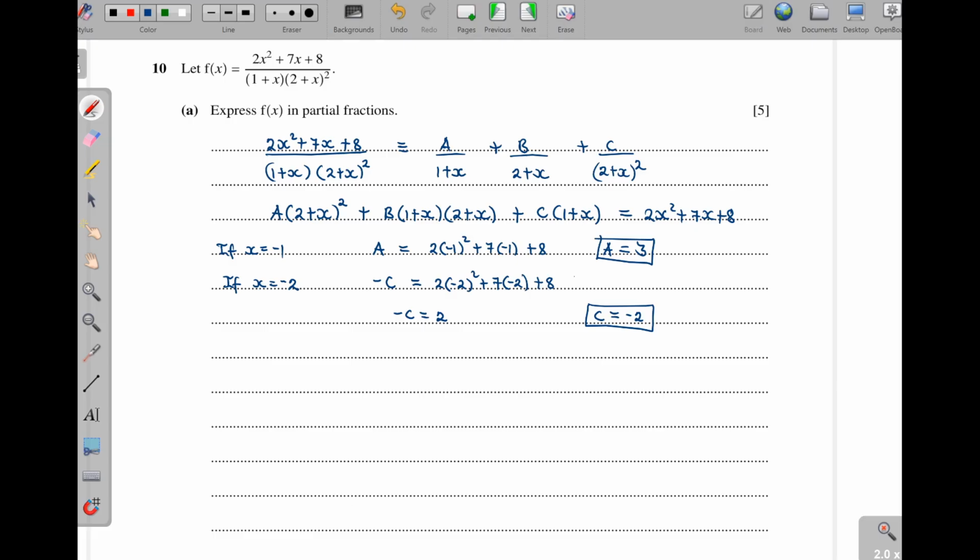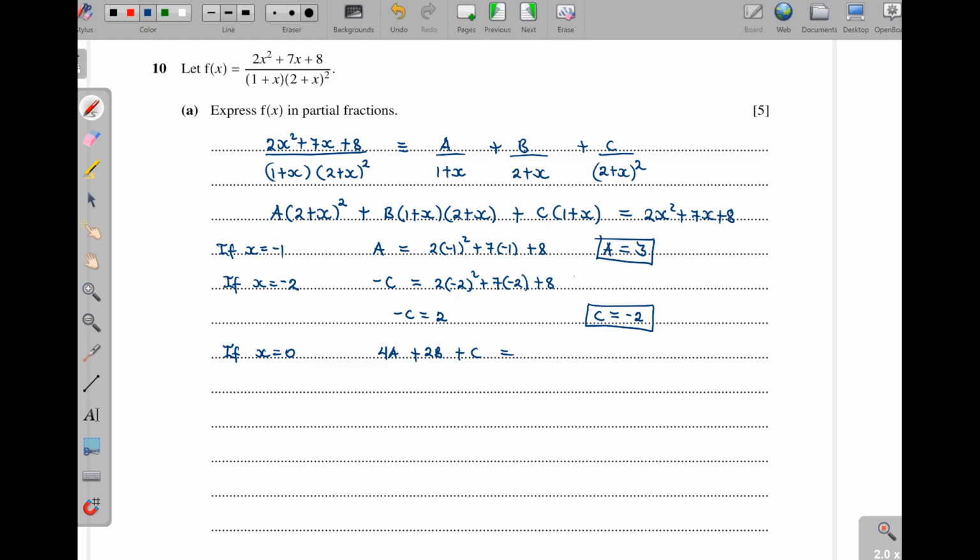Then since the values of x that I can substitute in here to terminate the terms are done, I can use any other value of x. So suppose x is equal to 0. Now this one disappears. So 2 squared is a 4. So we shall get 4a. Then, of course, this one goes, then 2 times the b. So we shall get 2b. And then here we shall get a c.